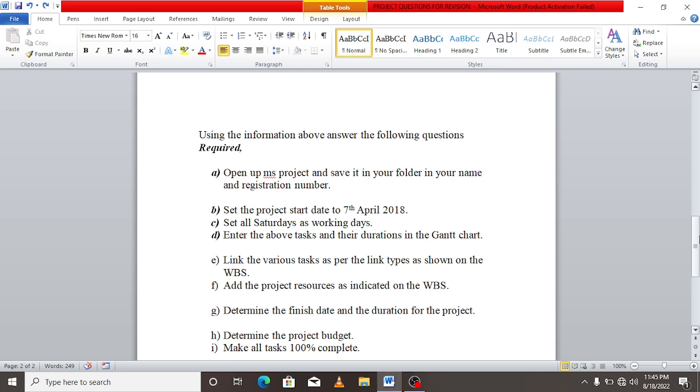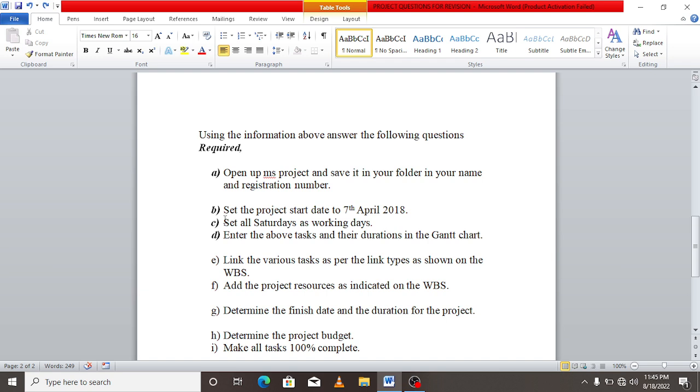Required. Part A, open up Microsoft Project and save it in your folder, in your name and registration number. Set the project start date to 7th April 2018. Set all Saturdays as working days. Enter the above tasks and their durations in the Gantt chart.